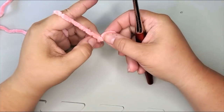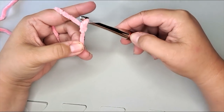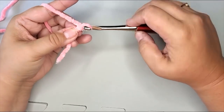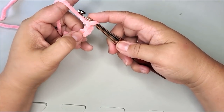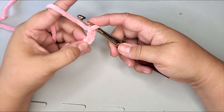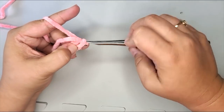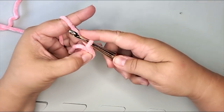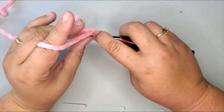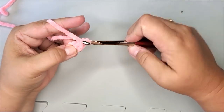So we are going to do a slip knot on our hook. Chain one, two, three. And in that very first, if you feel for the knot, that very first stitch, we are going to slip stitch. You just need a little tiny bit of a hole right there so that you can work into that. So we're going to chain one. We're going to put six single crochets into this little circle we made.